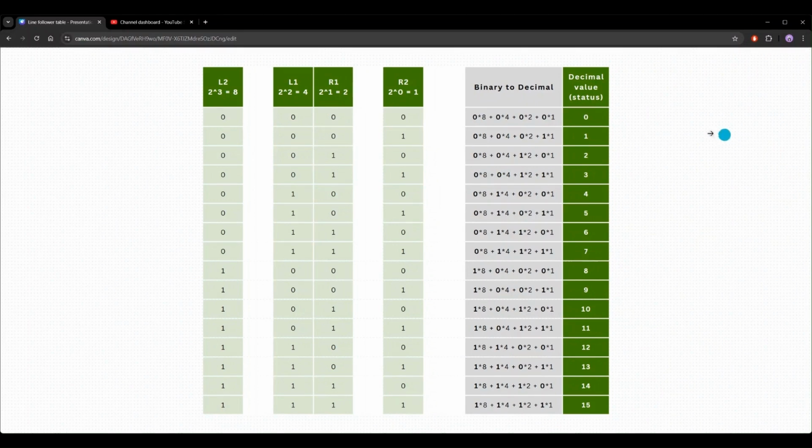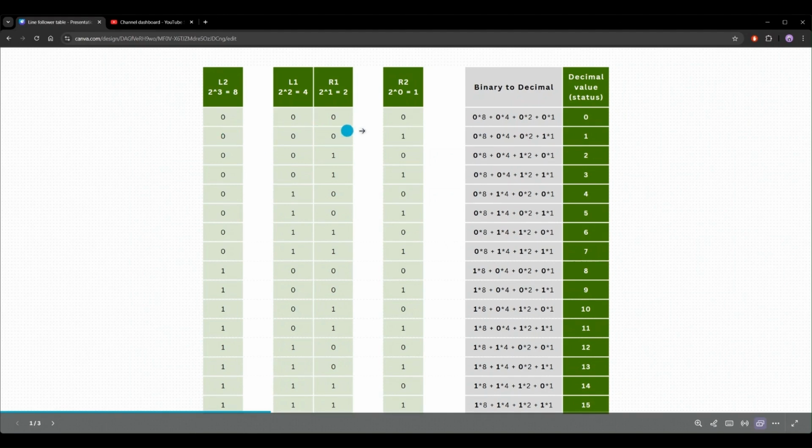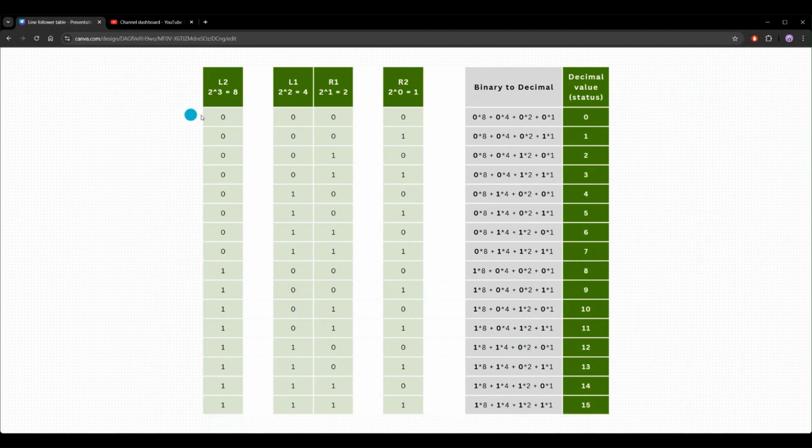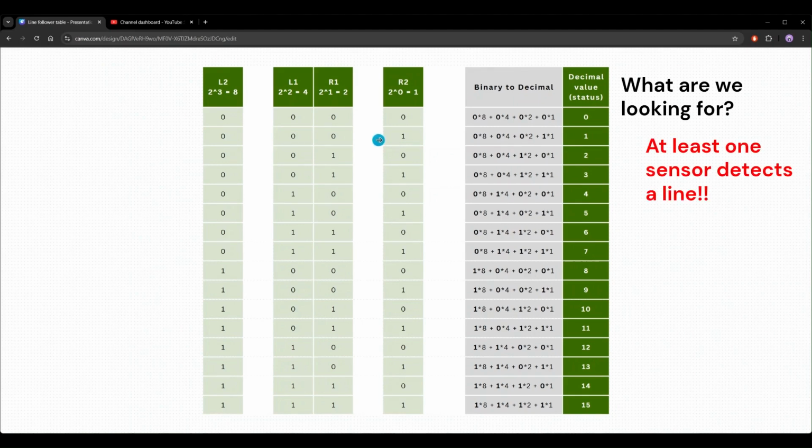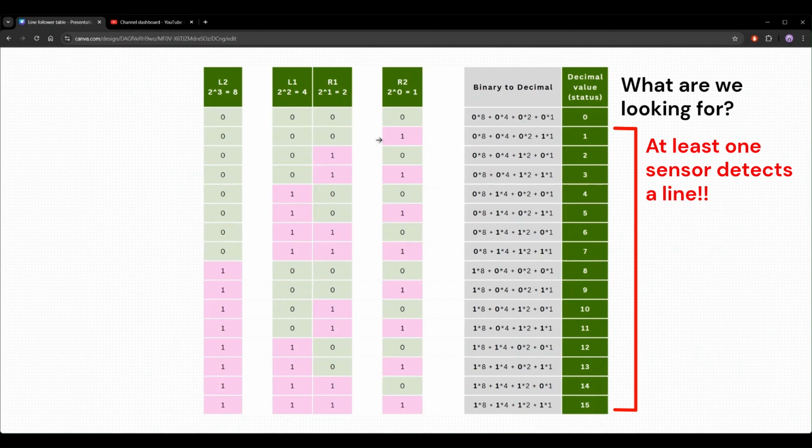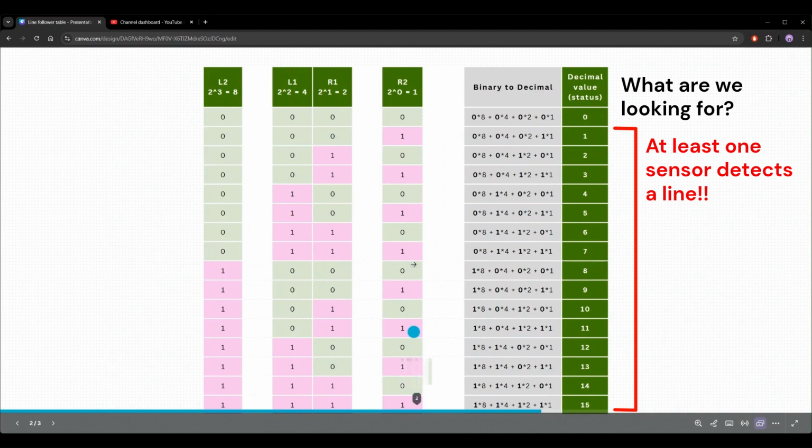It can report values from 0 through 15, and these are decimal representations of the binary values reported by the four sensors L2, L1, R1, and R2. 0 here means that no line has been detected, and 1 means that a line was detected under that particular sensor. Since our goal here is to identify when a line is detected under any of the sensors, we can see here that as long as the status reported is greater than 0, we have detected our condition.